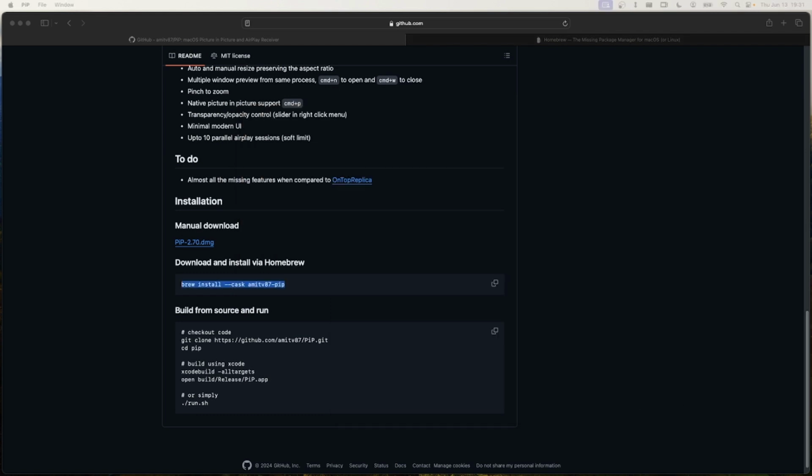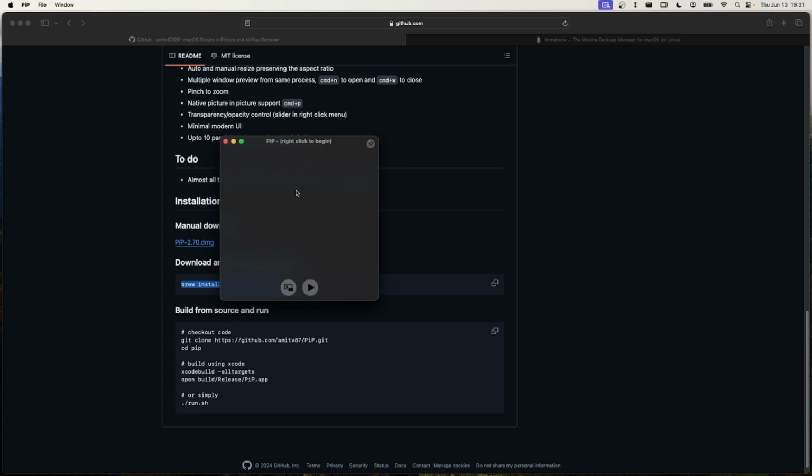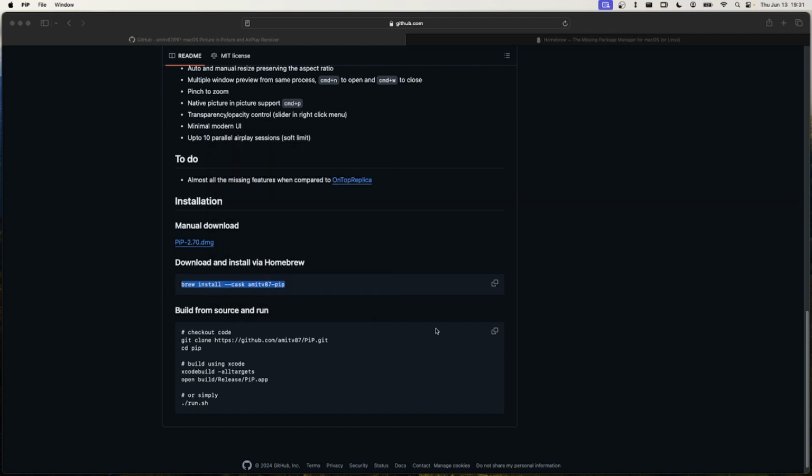And then you get this little window here. You can just close this, it's fine. It just needs the app to be open, and this doesn't close the app. Once you have done that, you go on your phone, and you select AirPlay. I can show you what this looks like as soon as it is connected.